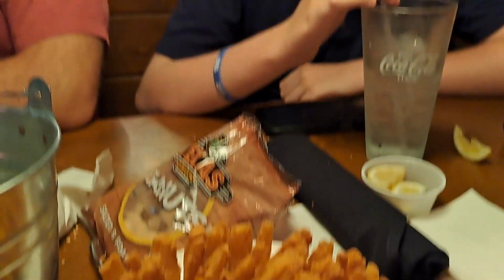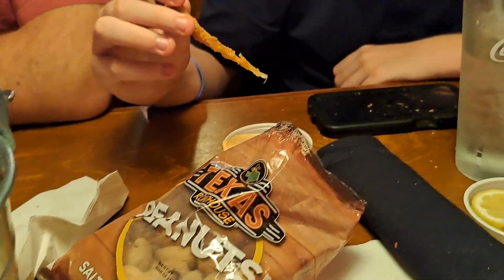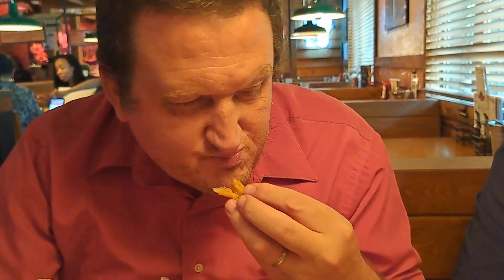Don't that look good? Y'all gonna try it? Of course. Hey, go ahead. You go first, Alex. Here's the sauce. Let me just put it over here. You're probably not gonna like it, though. Let's see if you do. Is it spicy or something? I don't care about that. There's a lot of salinity in it. Don't eat all the sauce here. Let me try some of it. All right, Dad's gonna try it. You're not gonna like it, Dad. Oh, you're gonna puke. How do you like it, Kevin? I knew it. It's okay. It tastes not bad. What about the sauce? It's okay. All right. Well, it looks good to me. I'm gonna try it.